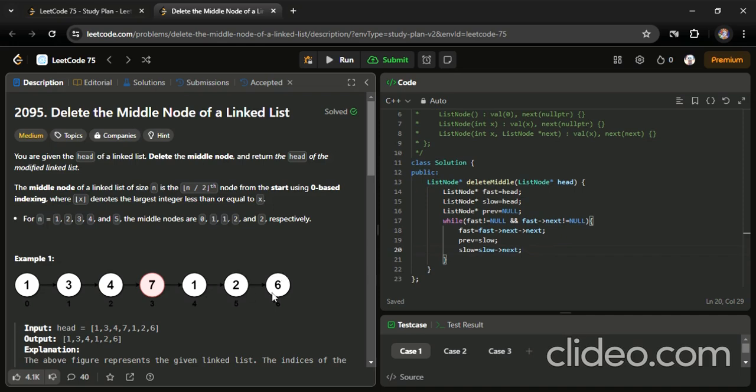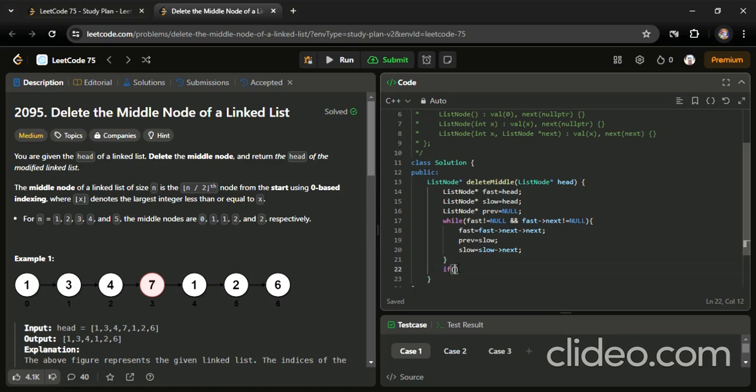By that time fast will reach the last node, and at the same time slow will reach the middle node, and previous will reach the previous node of the slow node. After the while loop terminates, the previous node will point to 4 in this example.